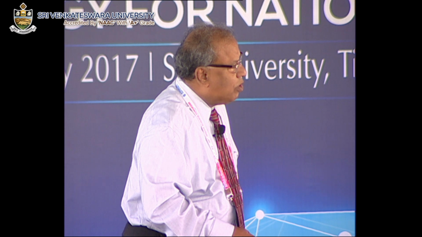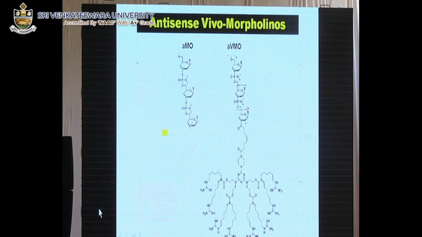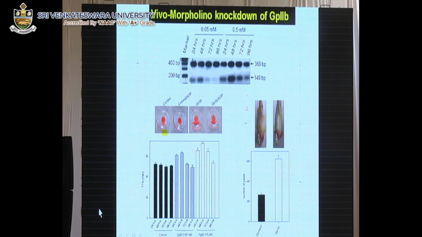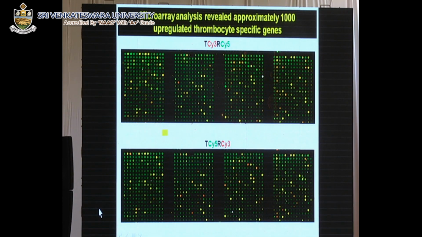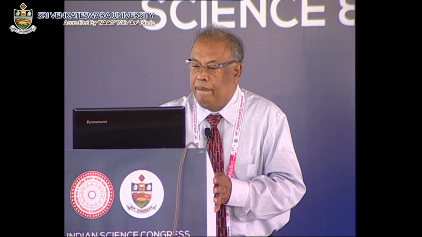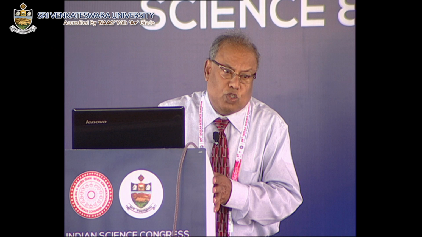Look at this. This is the previous morpholino I showed you. The vivo morpholinos are exactly identical, but they have a bulky group here, which will help this morpholino penetrate into the cells, each cell in the body. Suppose I inject this compound into my blood vessel, it will reach the liver, pancreas, everything else except possibly the brain. Therefore, it was easy to inject an adult fish instead of the so-called larvae, and we did that. We showed the proof of principle. Then we thought we should look at the genes. We did a microarray and identified 1,000 genes, and we started looking at knocking down each one at a time.